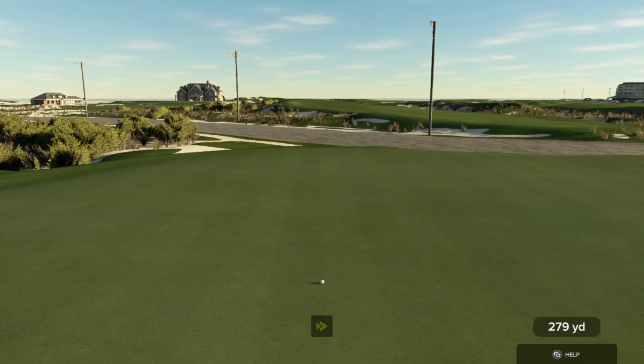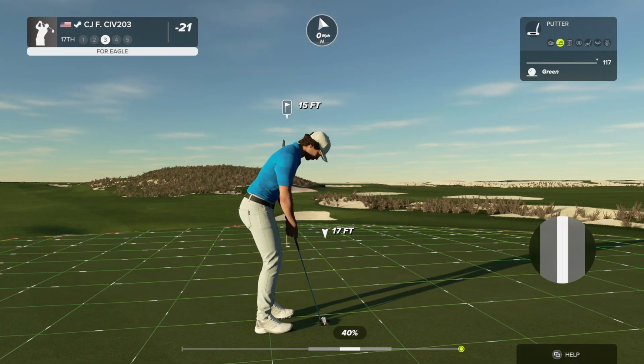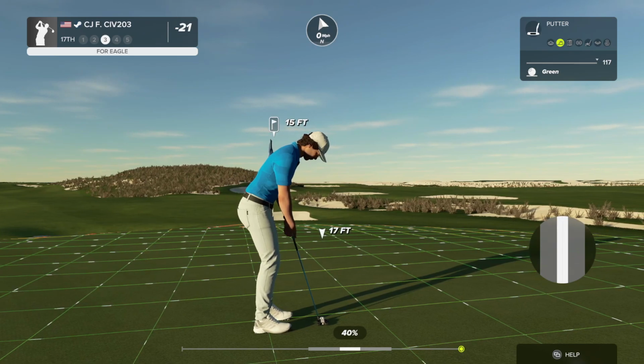Not as close as I wanted, but we got it where we needed it to go. On the green and under regulation. All right, so we're going to be putting for eagle here. Good stuff. And here we go. Look at you, a lot of break. This putt for the eagle.